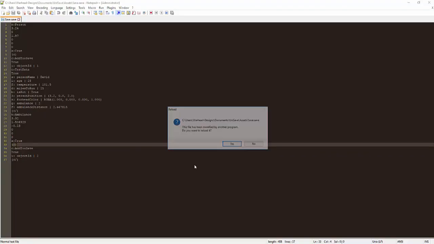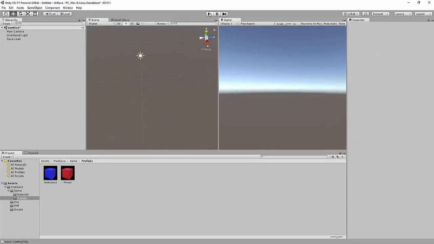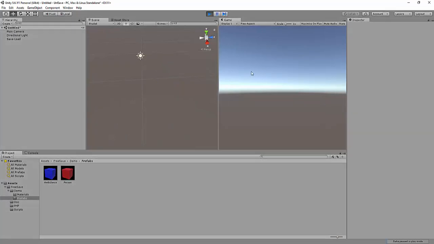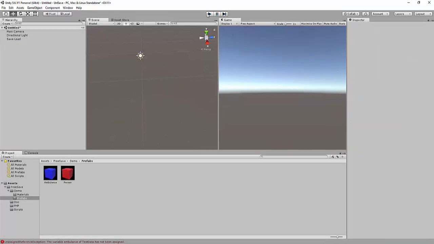Alright, save completed. Now, if we look at it, it's all going to be one line, encrypted. But now, if we want to load the data, it'll decrypt it and load it back into the scene. Boom, there's our information. Let's look at it. Samuel, 45, 98.5, 0, not hot. But it's definitely very easy to use.